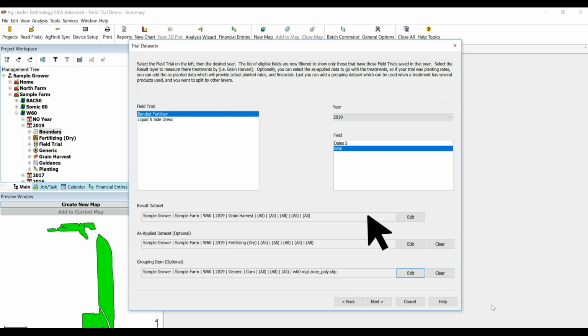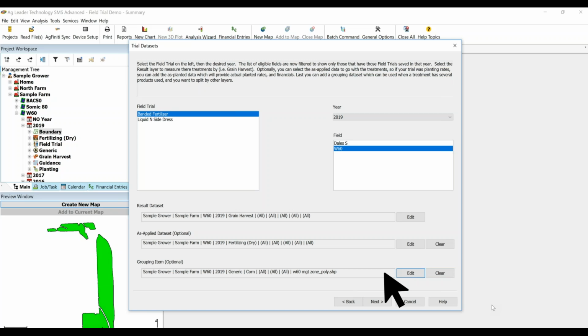Those are the two required items that you have to select. The other two items, the as-applied data set and the grouping item, are optional. The as-applied data set provides you with the ability to track the application of what was done in the field. In this case, I read in my as-applied data set from putting in the fertilizer.